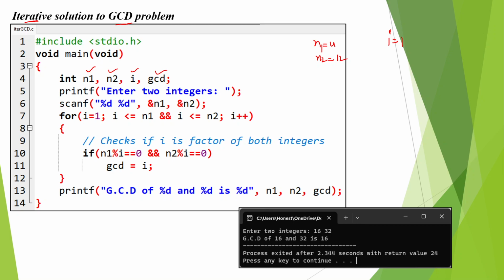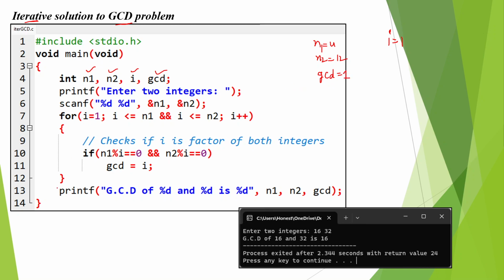So 1 will divide 4 perfectly as well as 12 perfectly. Both conditions become true, so GCD becomes the i value. GCD is 1 now.